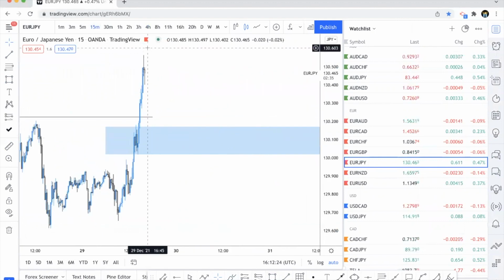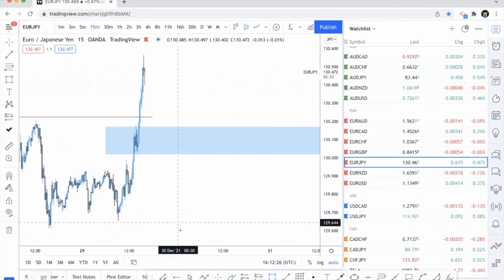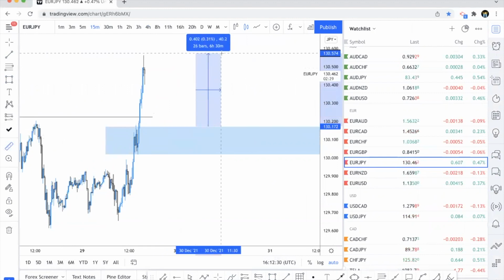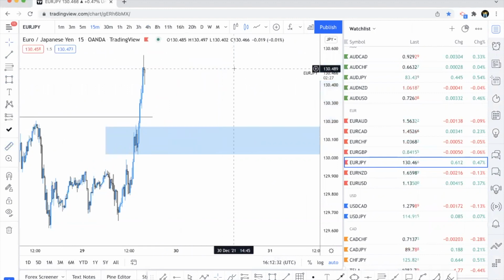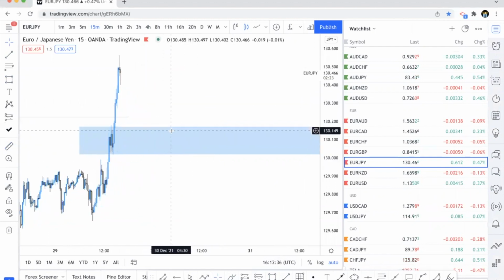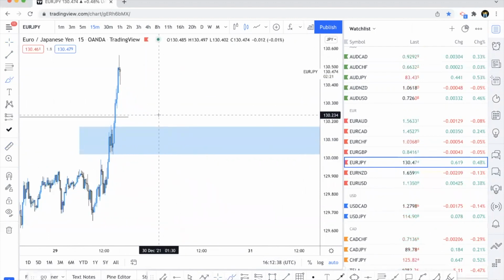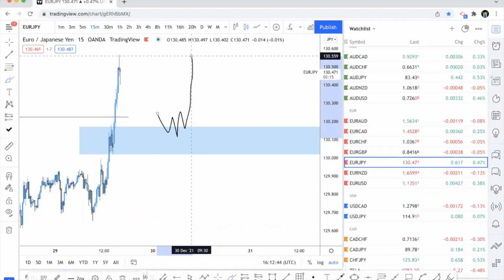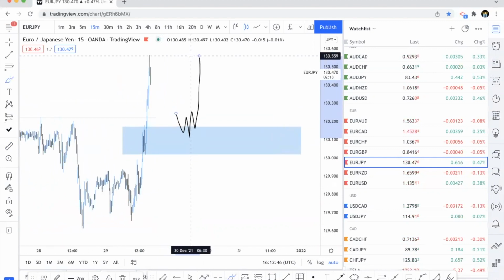All right, we don't know how high this is going to go, obviously, but it may start pulling back from here. But if it does, we'll hit another 40 pips, about 39 pips right there for this trade. And we just wait patiently for the market to come down to the order block. Then we wait for the market to change character. Do a CHoCH like this and push the market back up. It's as safe and amazing as that.